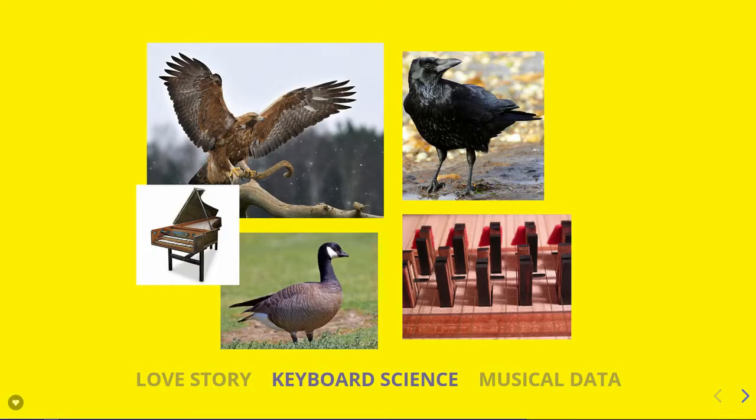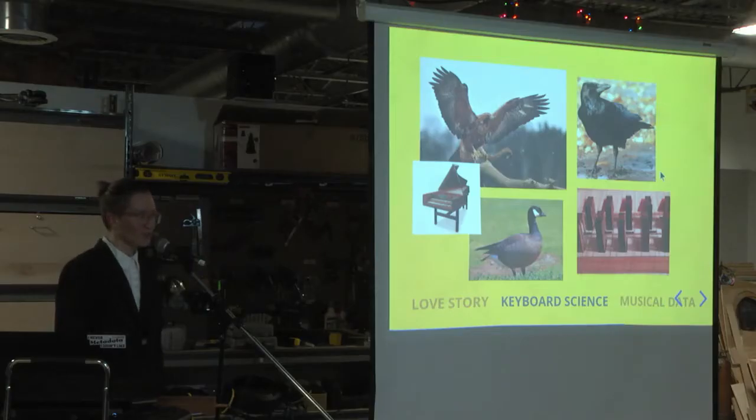Before I dive into some of the ways that music can actually inform the world of scientific data, I want to make a brief foray to talk about harpsichords, because this is an awesome other juncture of material science. Harpsichords also struggled with the same problem of metal composition. As we've learned, certain ores that we were using in Europe hundreds of years ago had higher phosphorus content than they currently do. So that's been a really cool development.